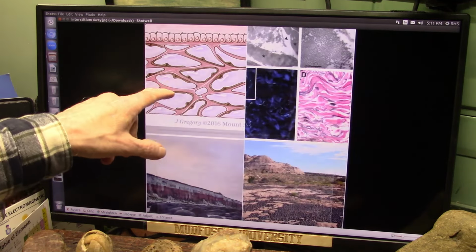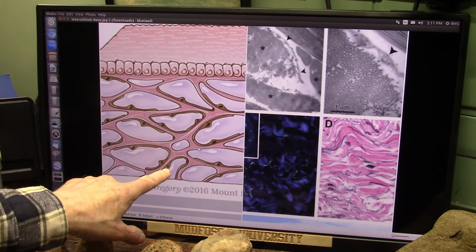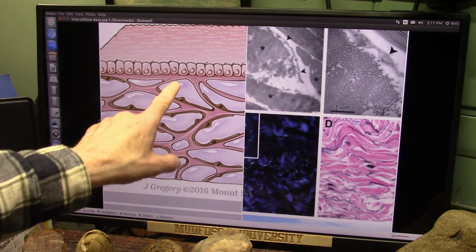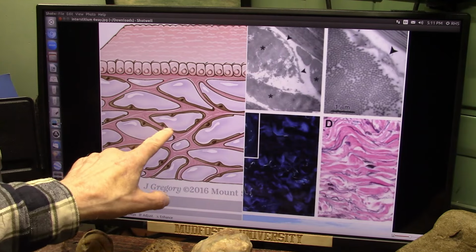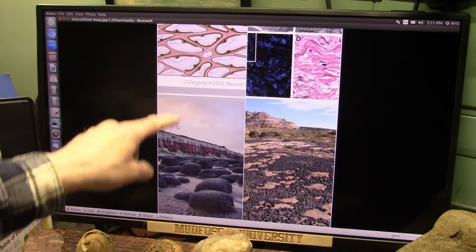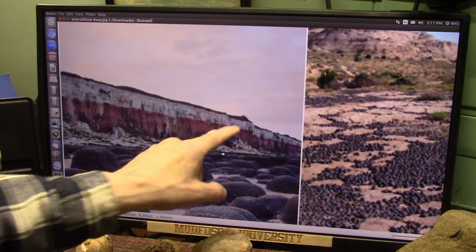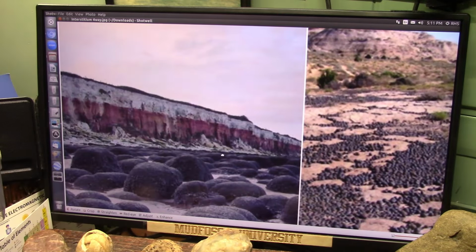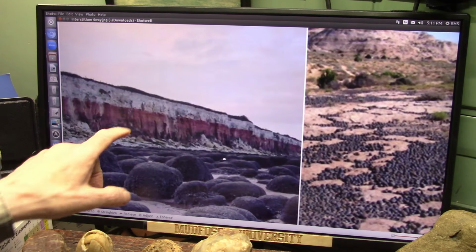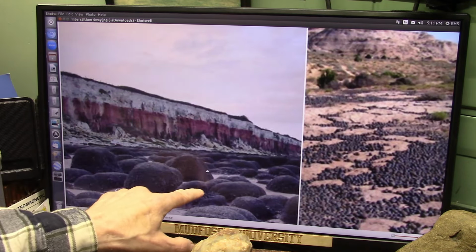Huntington Beach in the United Kingdom. This is fascia, and that's the skin on the top, and that's the fascia. And these little black spots are balls, and they're tough as hell. And here it is when it eroded out. Here it is right here. There's the skin. I know, it's just ridiculously large, but that's what it is. This is the flesh underneath, and the balls have eroded out and laid here.